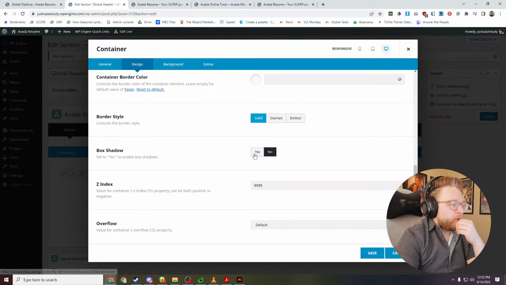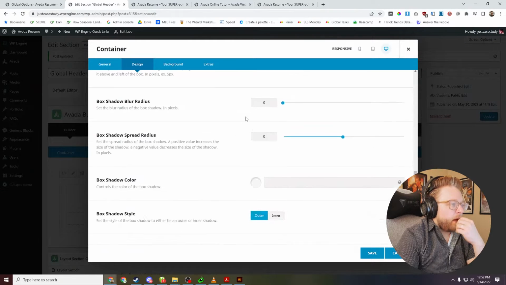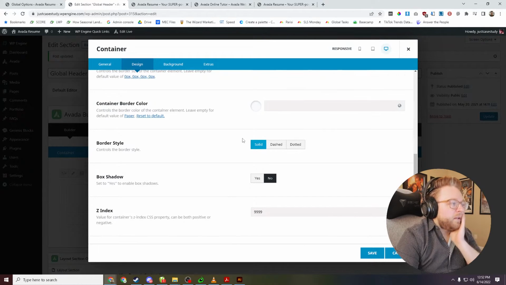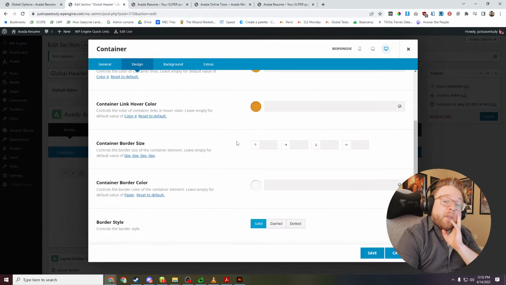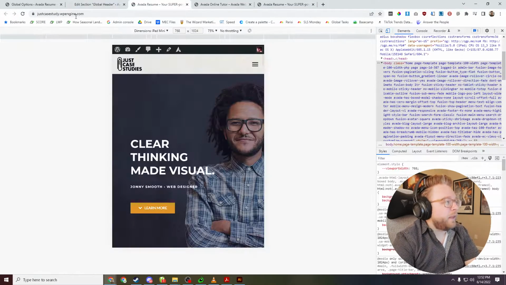So this is where we could do that. We could actually add a little drop shadow if we wanted. I'm going to avoid it for now, but we may come back later and decide that we want to have that in there, just to separate it out a little bit more from the rest of the page. But for now, I think we're pretty good.